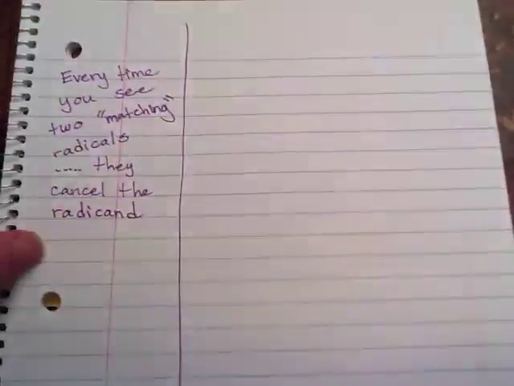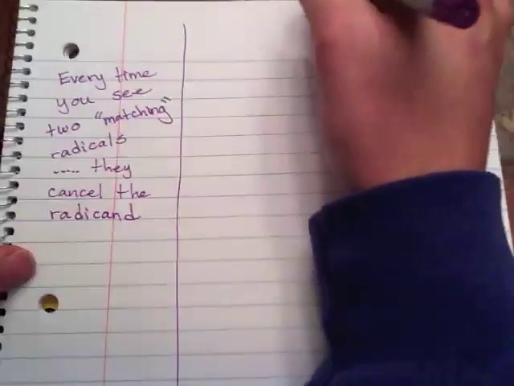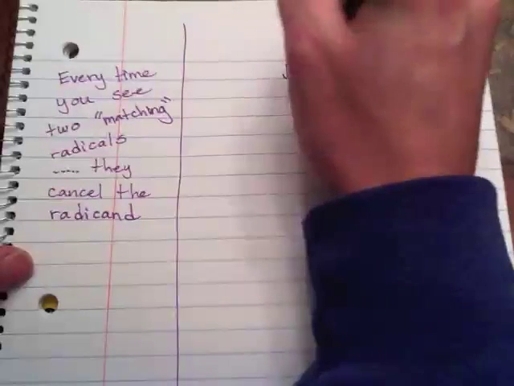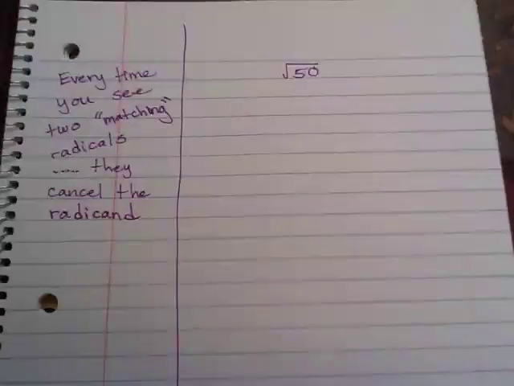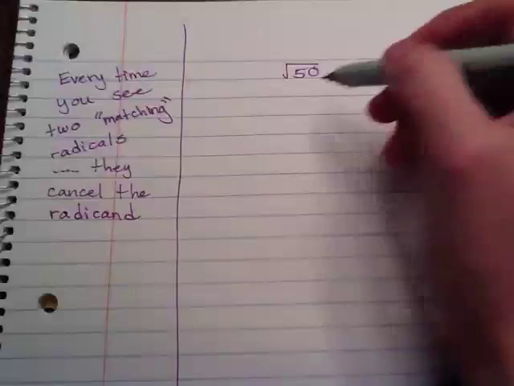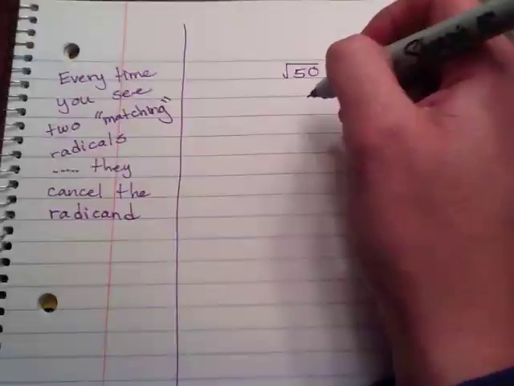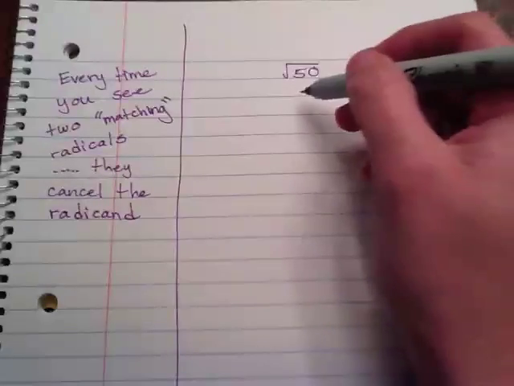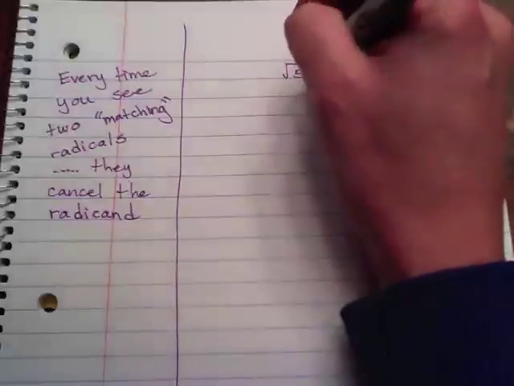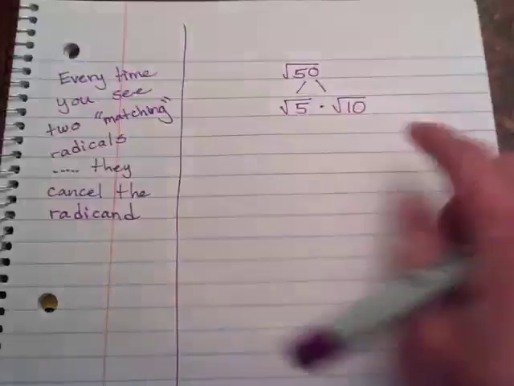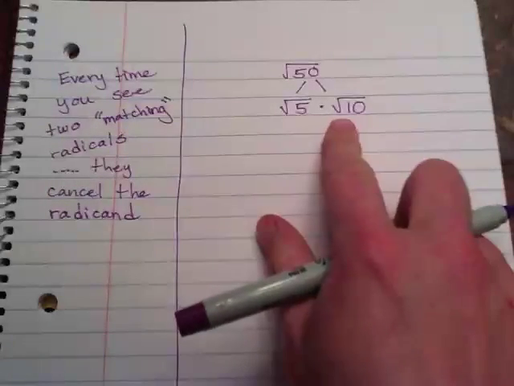So I'm going to show you an example of that right here. If we took the example 1b, the square root of 50, and you didn't choose 25 as your perfect square factor, even though you always want to look for a perfect square factor, just in case sometimes you're going to see this and you want to be aware of it because it makes it a lot easier. So let's just say someone chose to break this down as the square root of 5 times the square root of 10. At this point, nothing breaks down into a perfect square.